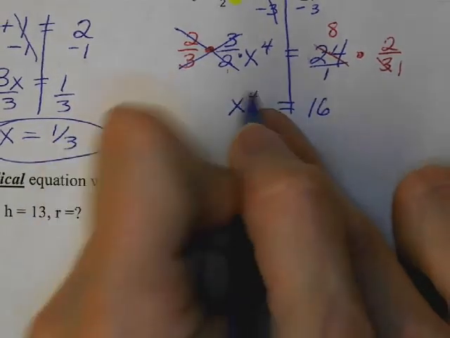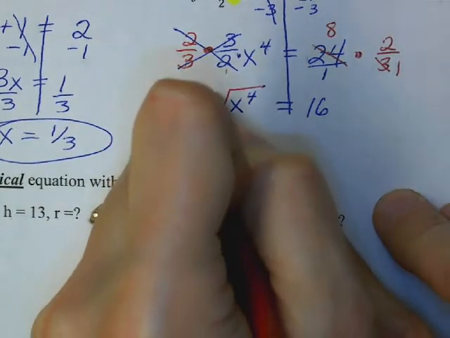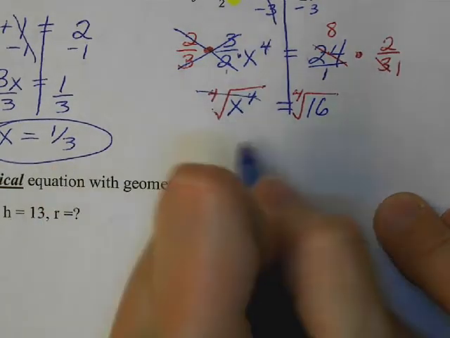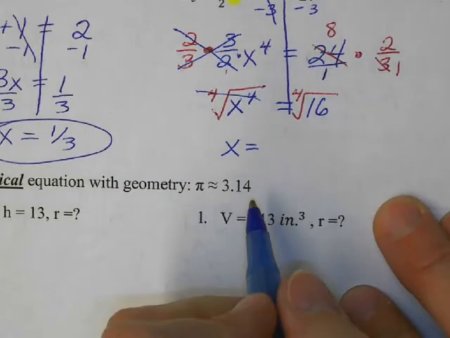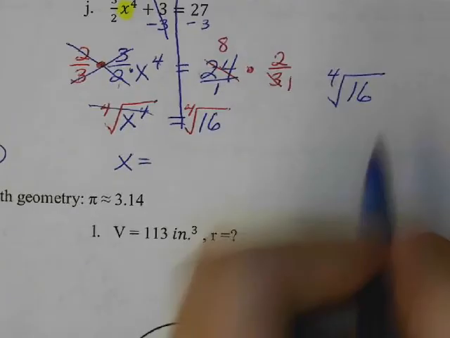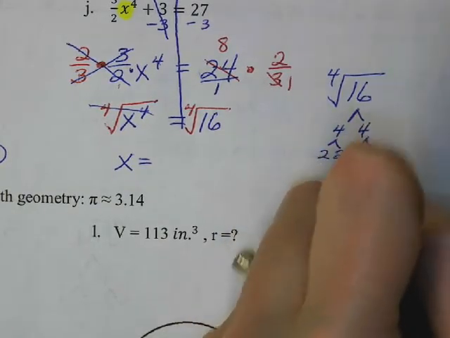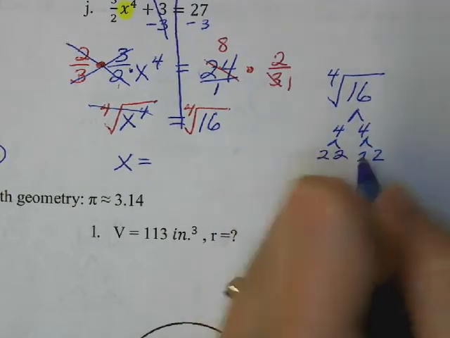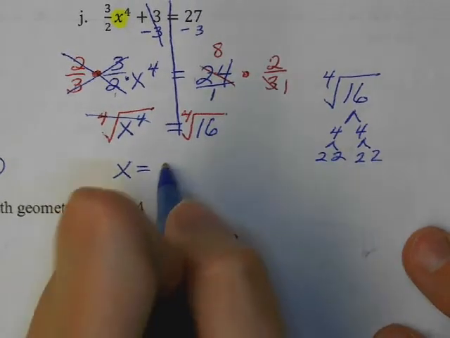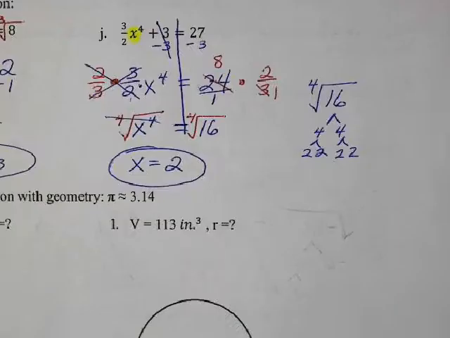Now finally I've got to get rid of that 4th power, so you do the 4th root of this. Then we're finally going to get it. X equals, I can show you the 4th root off to the side just to remind you what we're doing. The 4th root is like finding 4 of something that multiply to make 16. 16 is 4 times 4, and then the 4s are 2 times 2, 2 times 2. So what's the 4th root of 16? 2. All right, so we're getting there.